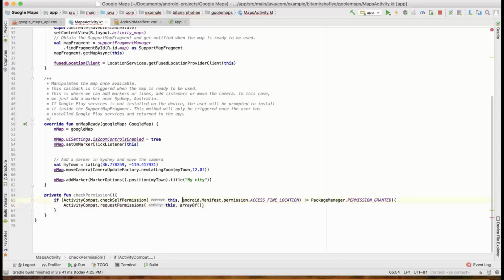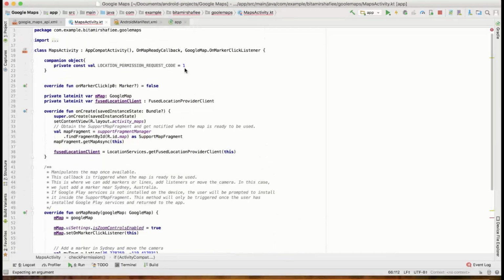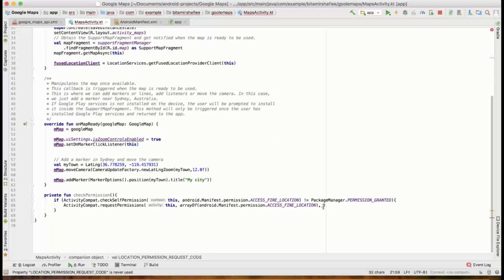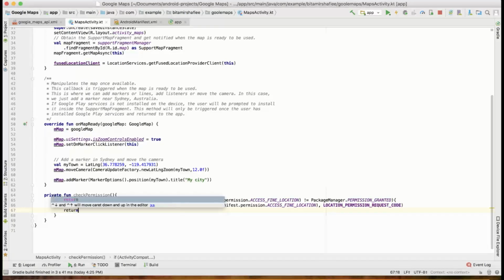So let's put this permission as index 1 of this array, and after that I will put the request code we have created here. And after you request for this permission, let's just return it.